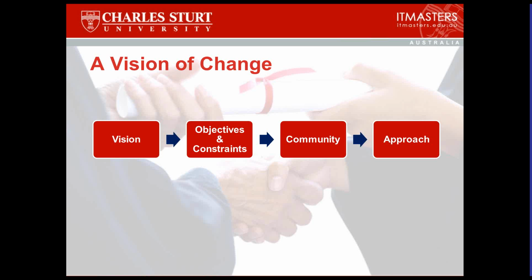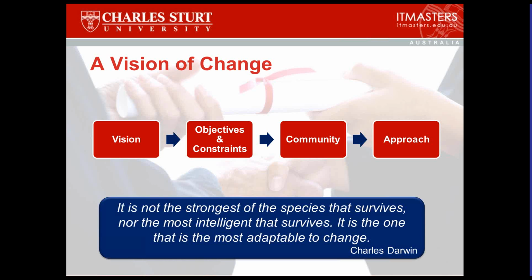So the envision process is to understand what are the for and against, what are the must-haves and mustn't-dos in our project. The third point here is community. Now, community is the people, and we'll drill down more on that in a moment. And the approach is the practices and principles. Now, before we drill down on each of these, let's look at a second point about change.